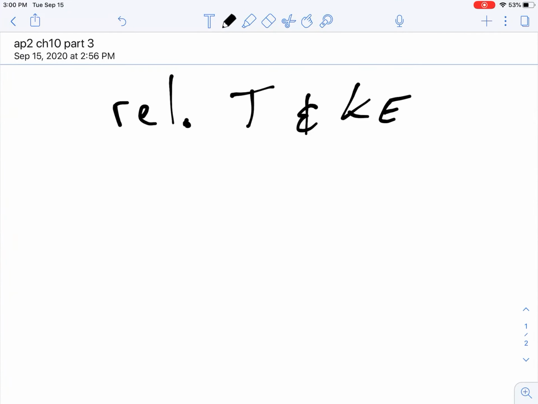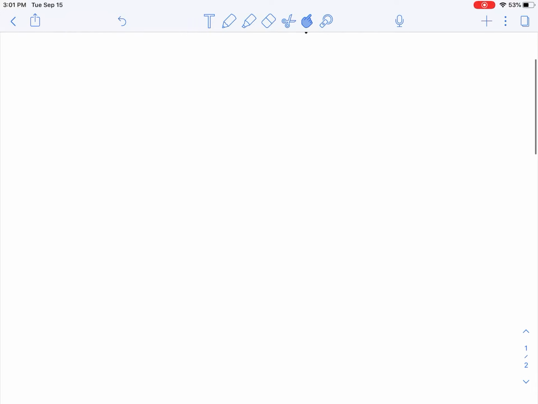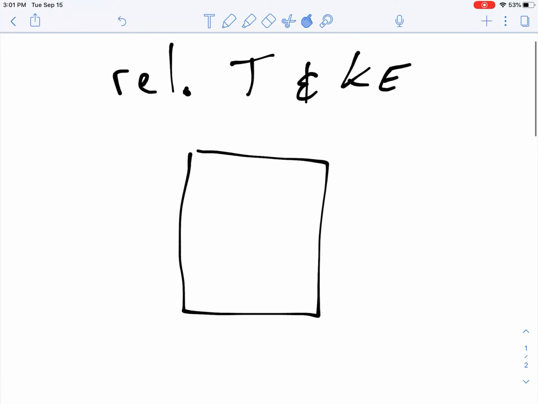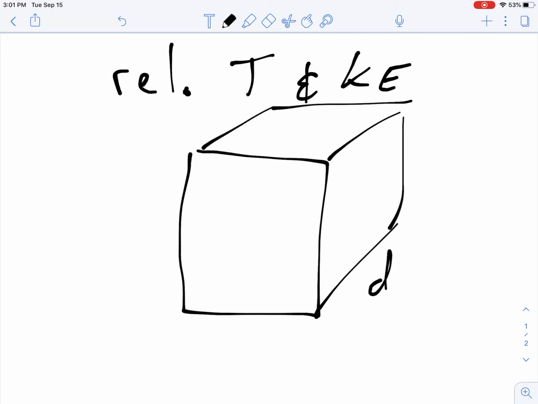So we want to now relate temperature and kinetic energy. And what we're going to do is consider a group of N particles, capital N particles, flying around a room like our classroom. For simplicity, we're going to assume the classroom is a cube. So our classroom is going to be some cube, and each side of the cube is going to be length d. So we have a d by d by d cube, and there are N particles inside, and each particle has a mass m, and the volume d cubed would be V.